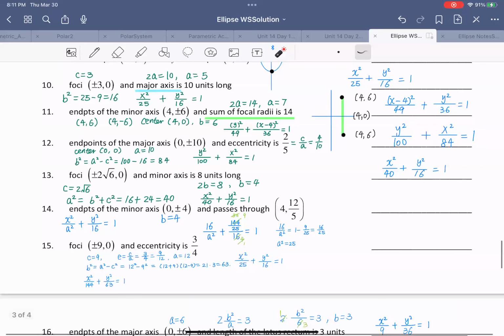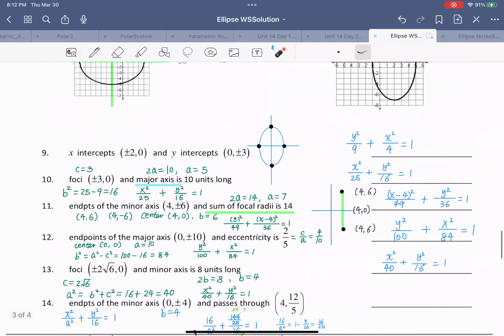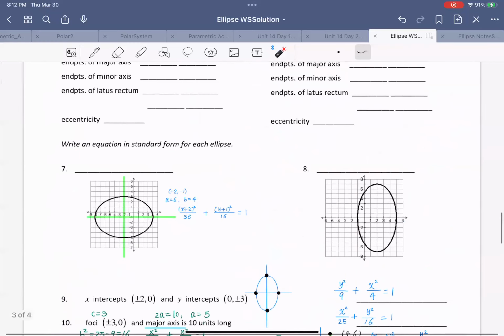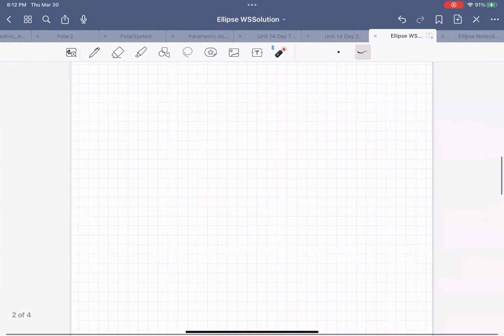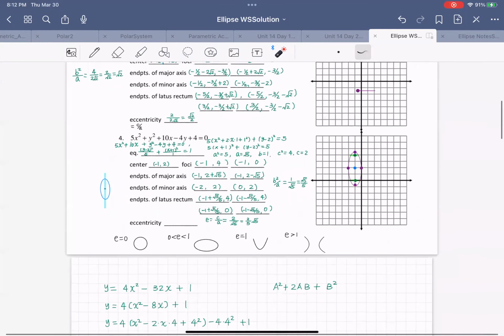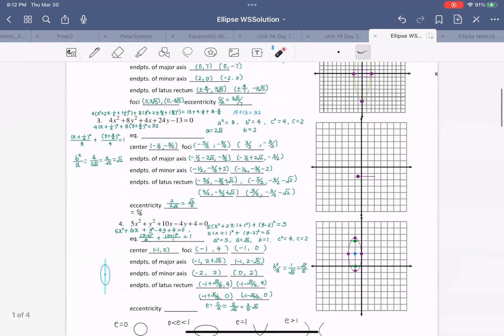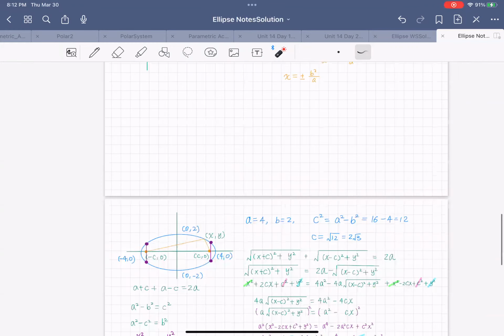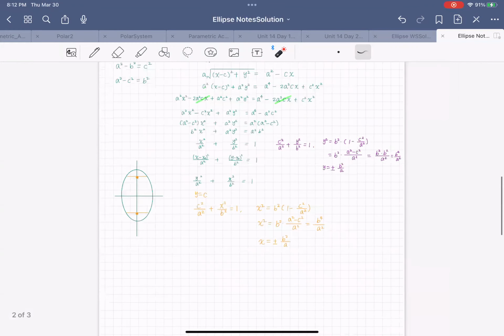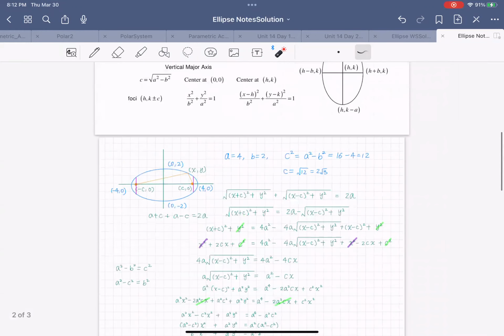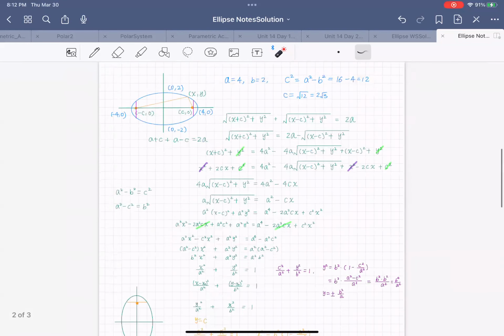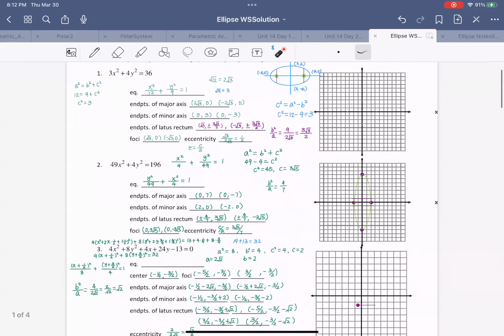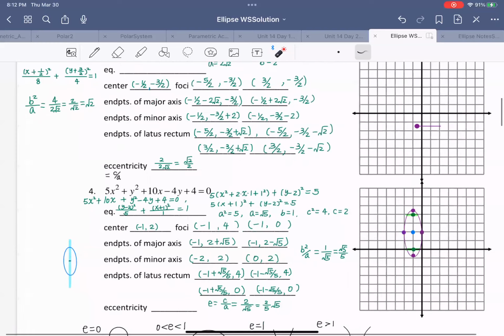Earlier you mentioned something about when the value is smaller, you would shift it over. Can you please clarify? I'm not sure which one it was, but you mentioned it multiple times, and I never fully understood what it meant. Hold on, do you remember where I mentioned that? I think it was in the problem you did with me. It was 5x squared plus y squared plus 10x minus 4y. Yes, this one, right?